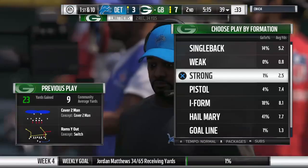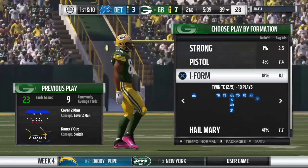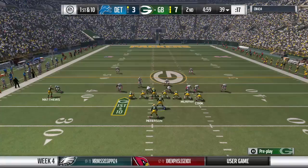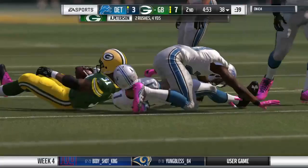They tried the corner route there, and it works to perfection. That's hard on a defensive back because if you get any fake or move to the inside, you have to respect it. Then the receiver breaks back to the sideline. First down — here's the run with Peterson, and this play will be blown up. He'll lose yardage back at the 38, going as a loss of a yard — second down.